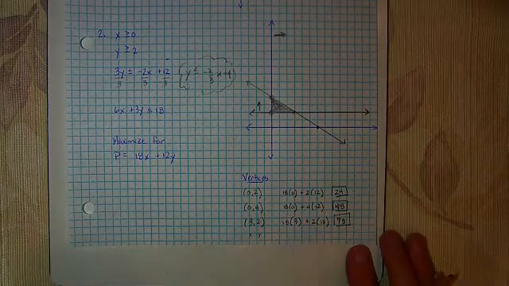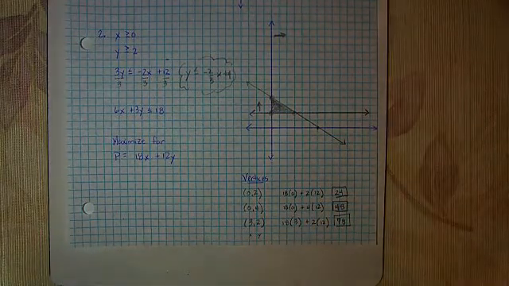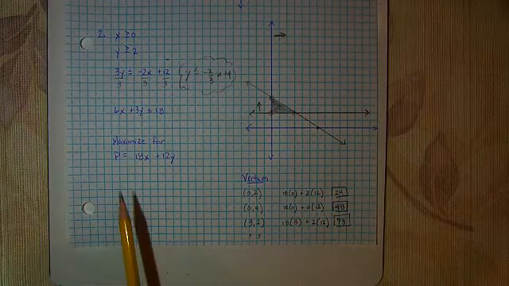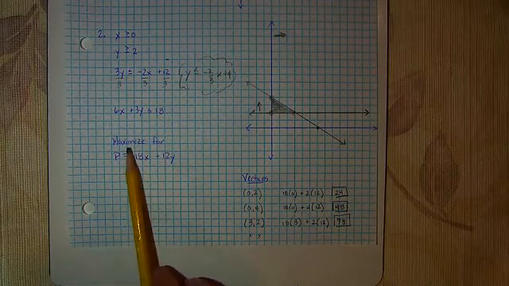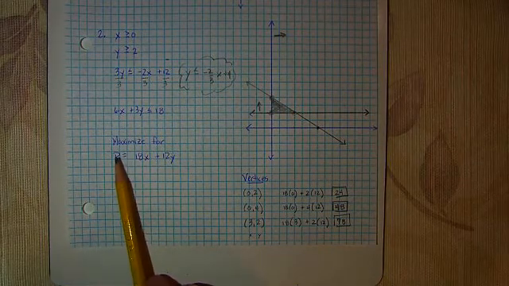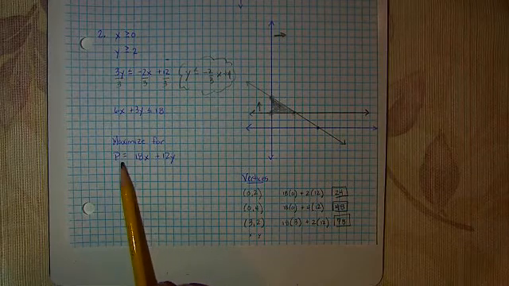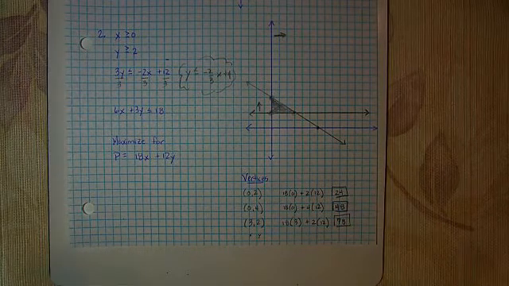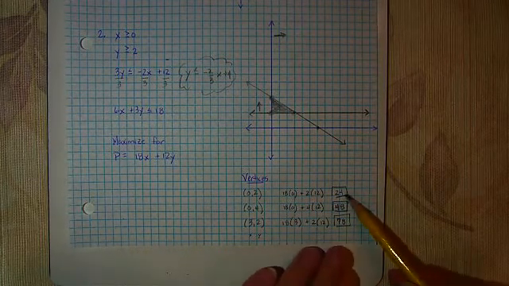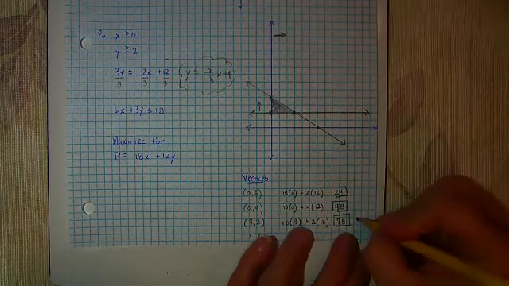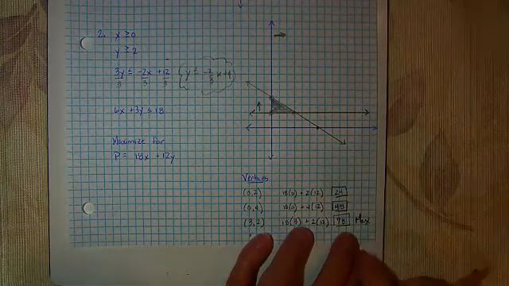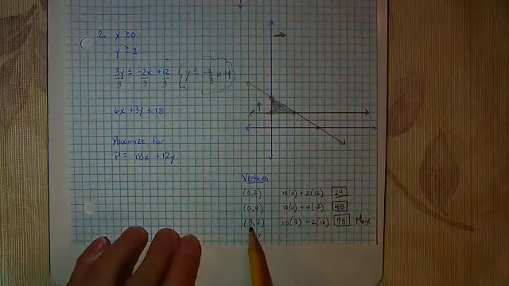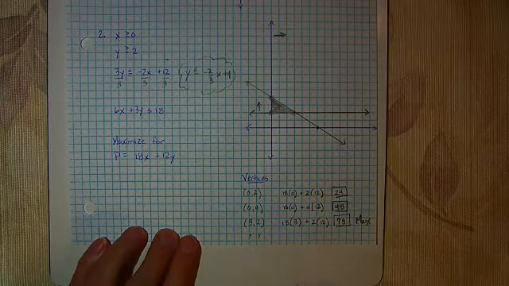Again, sometimes they might be asking you for the max, or sometimes for the min. Max means the biggest number that you got, min means the smallest number that you got. For this particular problem, it says maximize. So this is probably a profit, and I want to make the most money. If I wanted to maximize my profit, which of these vertices would give me the maximum number? You can see here we got 24, 48, and 78. So this one here would be my max. That means the maximum would occur at the vertex (3, 2).